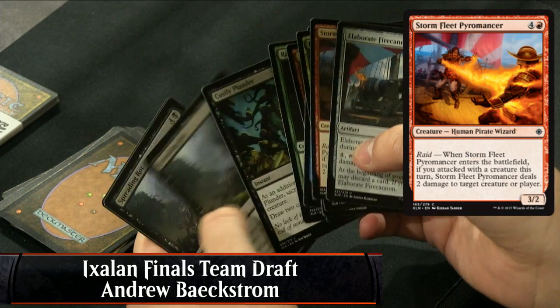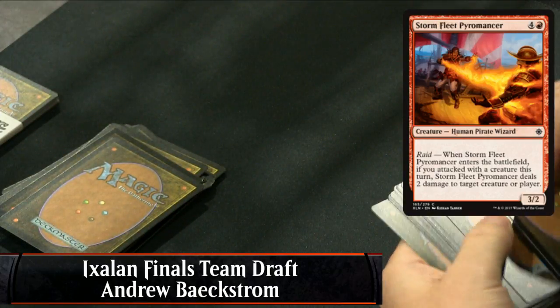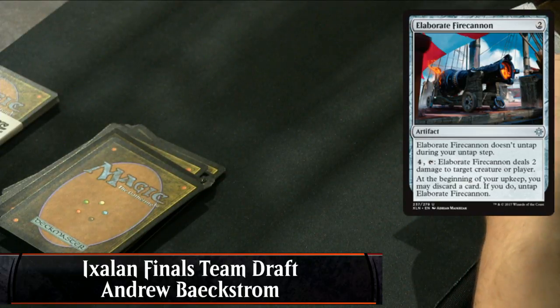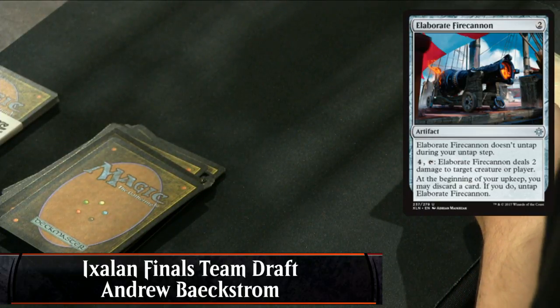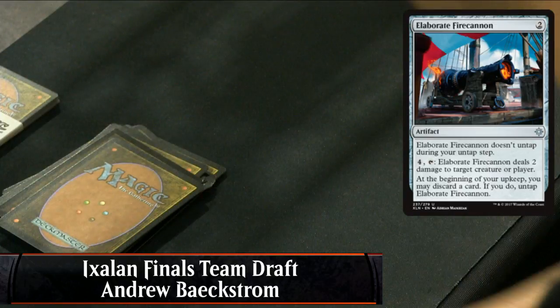I think Elaborate Fire Cannon gets a little too much hate. It is slow, but it frequently turns your land drops later in the game into 2 damage. Also, just your filler cards in general can turn into 2 damage. Yeah, and it also means Andrew Baeckstrom is staying a little bit open in terms of colours here.